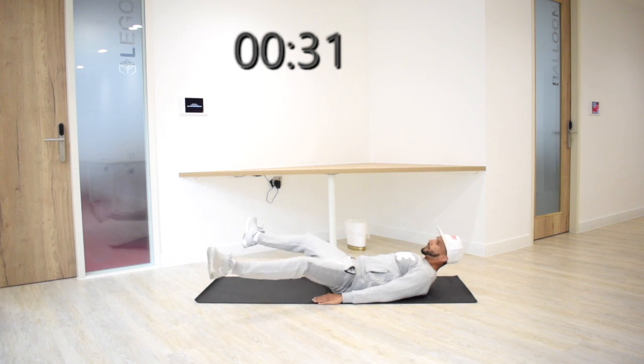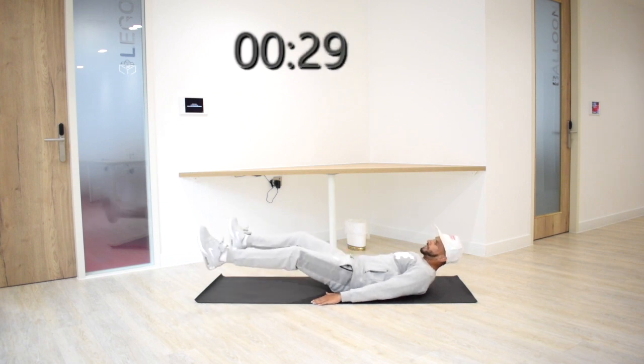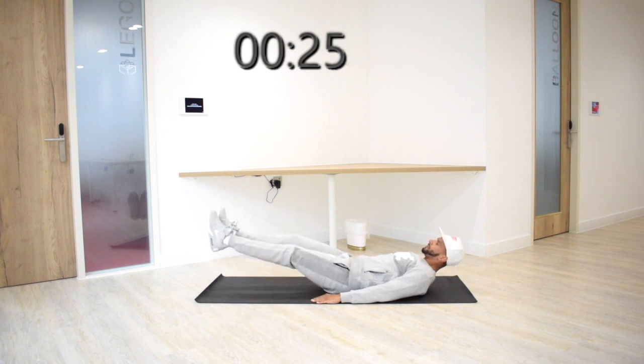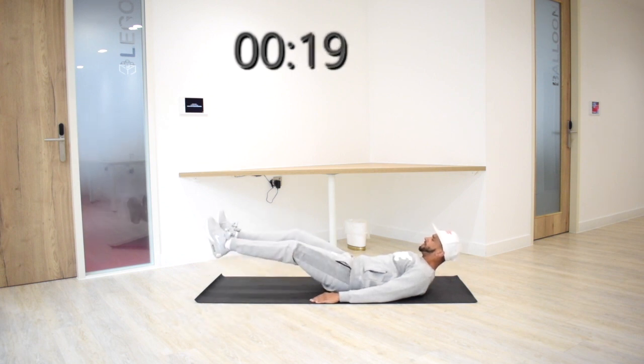I'm going to be honest with you, you might as well just get your bottle of water and leave it by your side, because we're going to be on this mat for some time. We've got at least 15 minutes on this mat. A whole 15 minutes of abs.